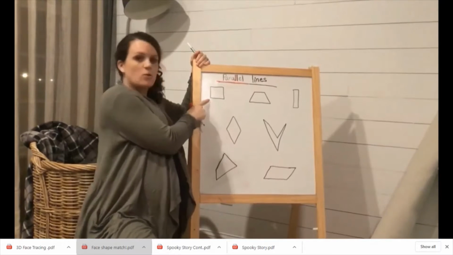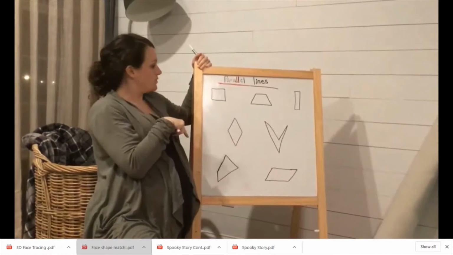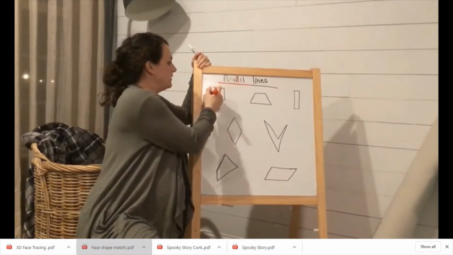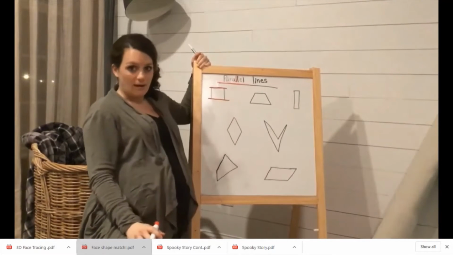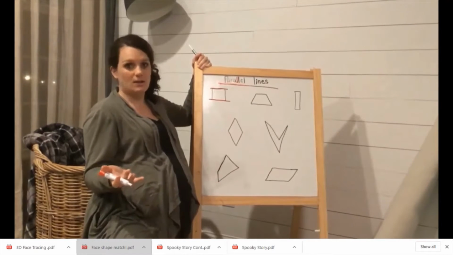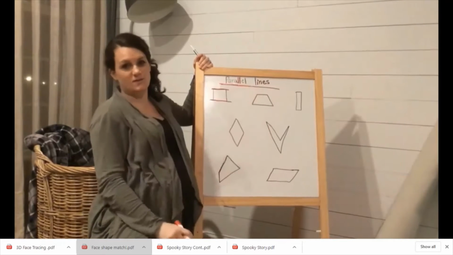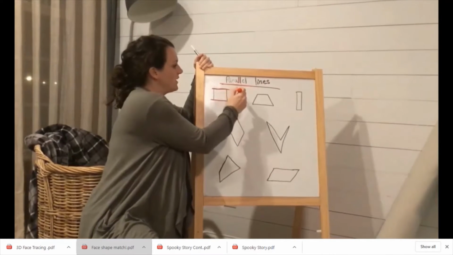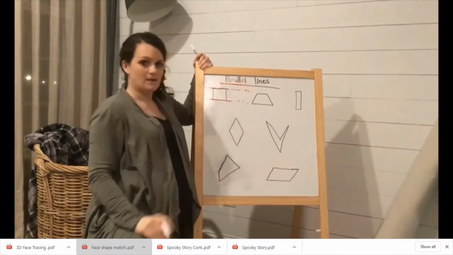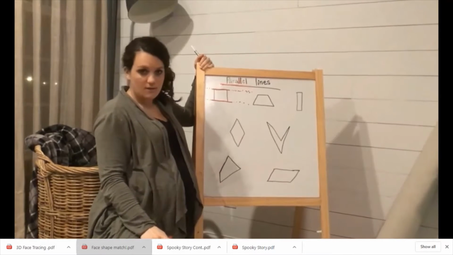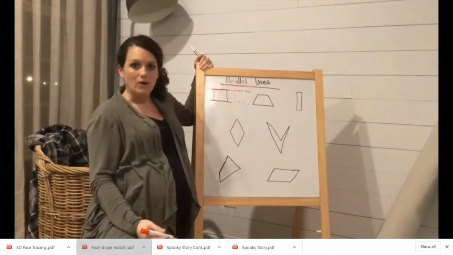So if we look at our first quadrilateral, a square, you want to look at the opposite sides. And so first you can see that this side here and this side here are parallel. So you have to imagine that they're going to go on and on forever in both directions. They will never touch. They will never come in contact with one another. So this side and this side are parallel lines.